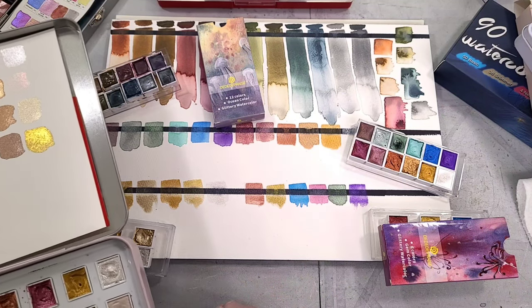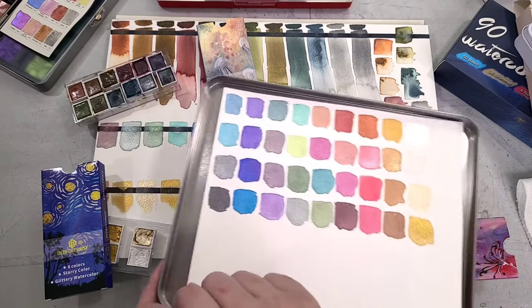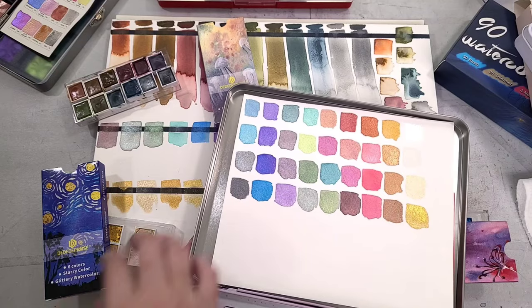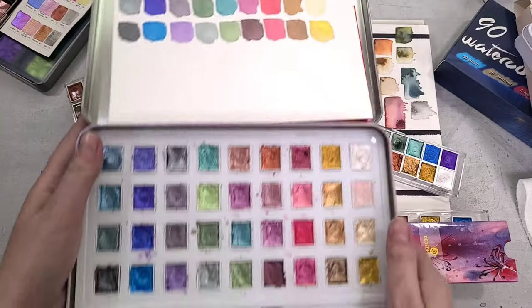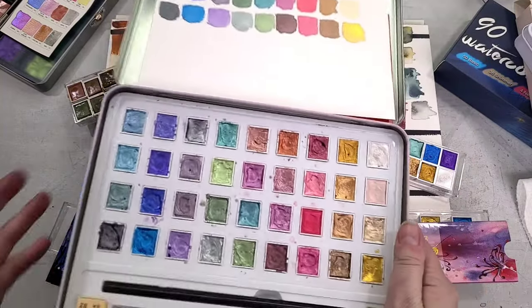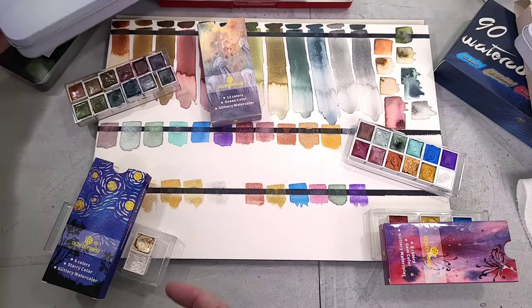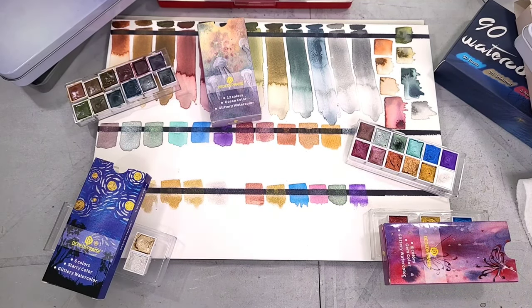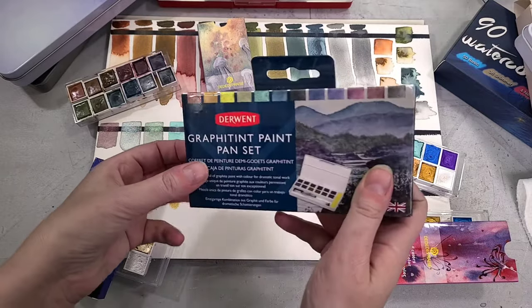They're looking really similar, actually. The purple in this set might be a little more purpley, although that one's really pretty. That blue is really similar. Some of the greens are really similar. Maybe. If you guys know, if you're able to track down the source to this mystery, let me know down in the comments below, because now I'm kind of starting to wonder if those are very similar, if not the same sets. And then finally, these are very similar to the Graphitint watercolors.